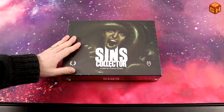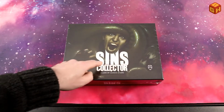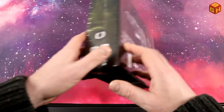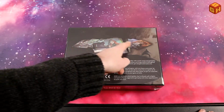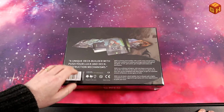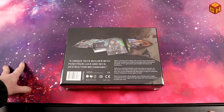So let's take a look at the collector box, which has some artwork on the cover with the Sins Collector by Luudos Studio and their logos by Cortadoo and Luudos. And on the back there is again some cards with some artwork on it, which is a unique deck builder with push your luck and deck destruction mechanisms. And that's true. And yes, a little bit of an explanation.